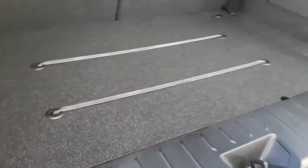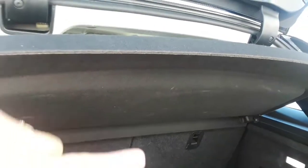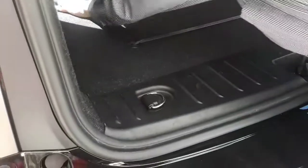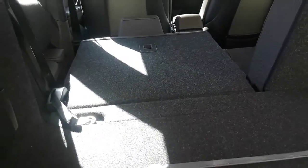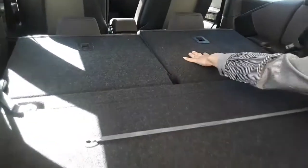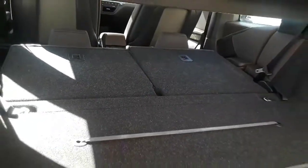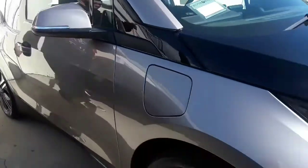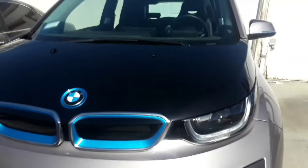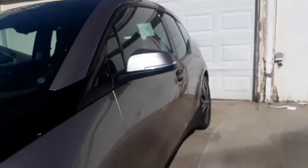Wow, this is a trunk? You can take this off to increase more space. And this will fold into there? No, you take it off. Oh, you take it off, and then it'll give you more space. Or you can do this, the magic seats, which fold all the way. Magic seats? And this has cargo straps, so if you need to hold something down so it doesn't roll around, that's what these are. Oh, that's awesome. Wow, look at that. I love it. Love your new car, son. So beautiful! So the whole thing turns into cargo, and you could fit more stuff in. So this is called an i3. It's very nice. Love it. So beautiful.